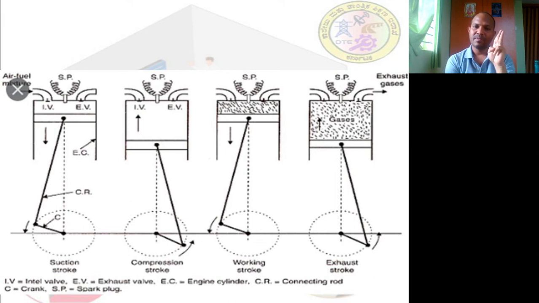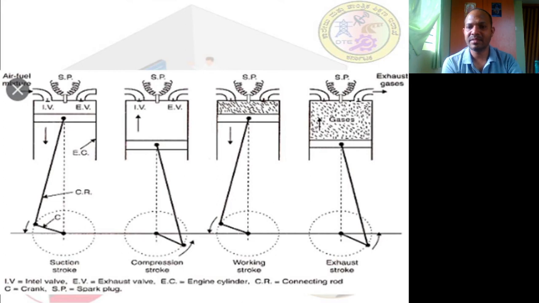Third point, the combustion which takes place is so rapid that it exerts a thrust onto the piston head. This is the third point. Fourth point, here also the crank makes half revolution. Is that clear? And actual work in the 4 strokes will always be generated in the third stroke of the system. Is that clear? See, these are the 4 points.